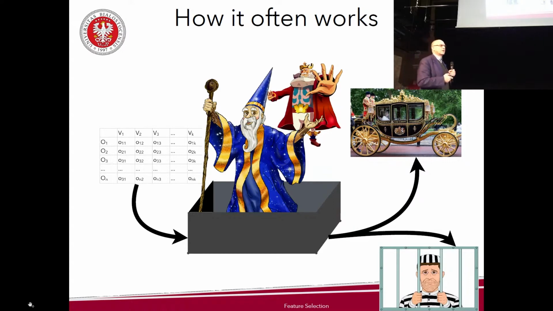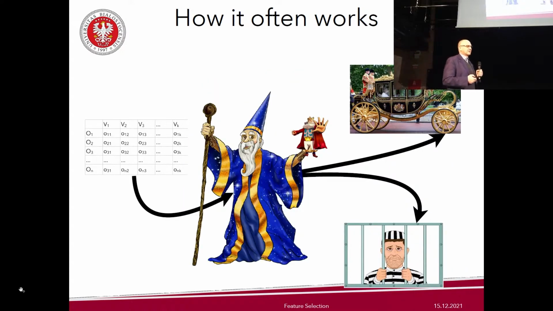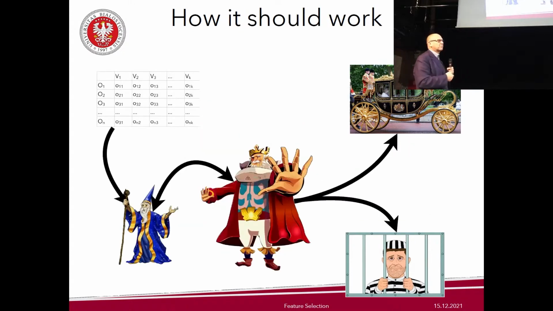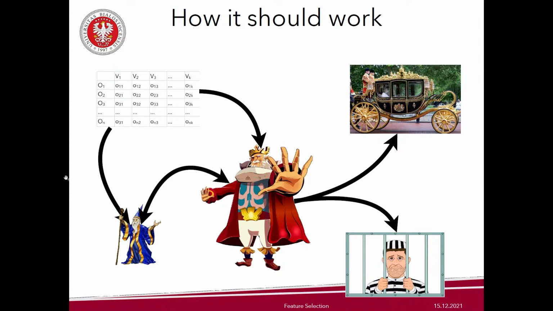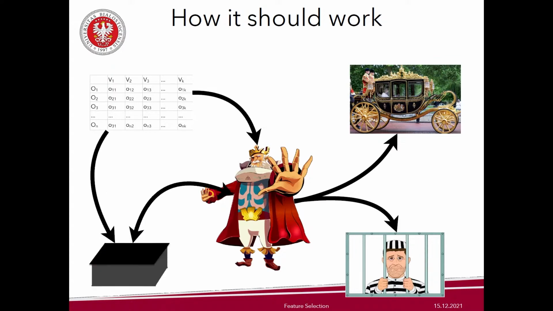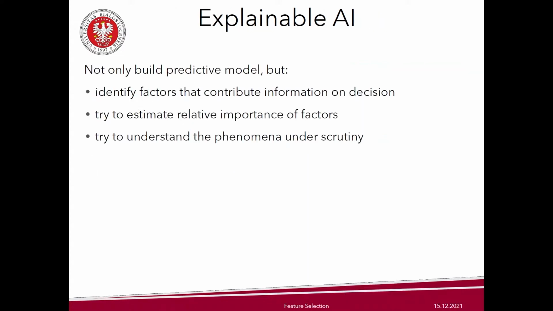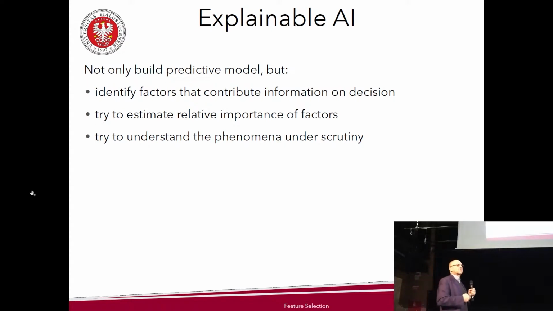This is something that I would like. This is called explainable AI. We would like to understand what this black box system is doing. So maybe this wizard is no longer so important. He's just giving some information, some hints, and you can understand the data in this black box. So you put this wizard back in the black box, but you still have some understanding of the data. This is why we think that identifying the variables is important, and why it's not only technical to identify the variables that are useful for building models. It's important to really gain understanding of what this model does and why.